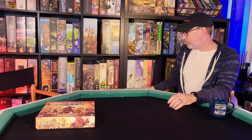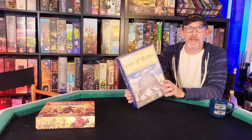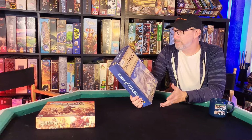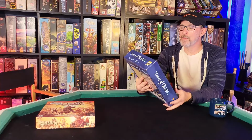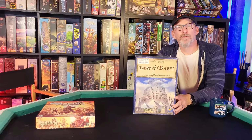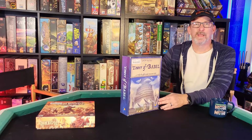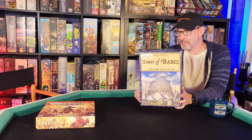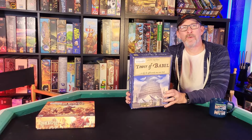This next one, I don't know how good of a deal it is, but it's Tower of Babel. It's a Reiner Knizia title from a long time ago, 2005. I almost walked past it because it doesn't look interesting. It's got the old board game look to it. I had actually left it on the shelf and went home, and then a couple days later, browsing on BoardGameGeek, somehow Tower of Babel came up in another conversation about another game, and they said that this was an underappreciated gem. And I remember reading that and thinking, was that the Tower of Babel that I left on the shelf? We have to go back!